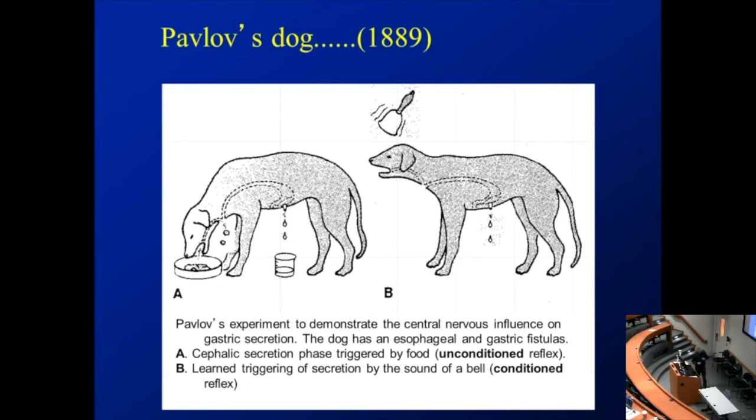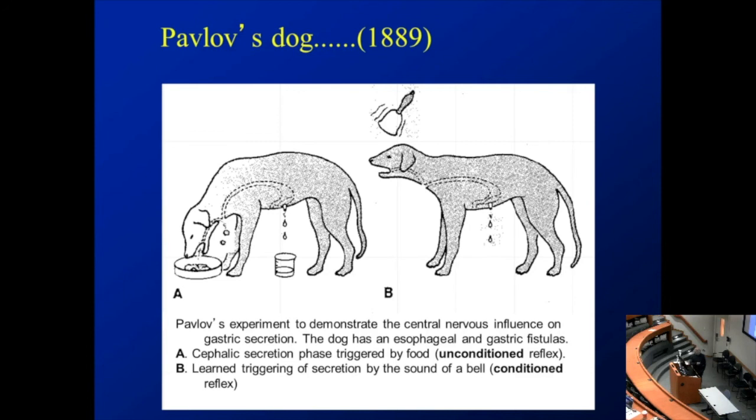This was an experiment that was done at the end of the 19th century by a scientist of the name of Pavlov. What he did is, and I'm not quite sure if these kinds of experiments would have an easy way to get permission these days, but at that time it was probably easier. He operated on a dog by producing a fistula that allowed the dog to eat, but the food would not get into the stomach because it would drop out again through that fistula.